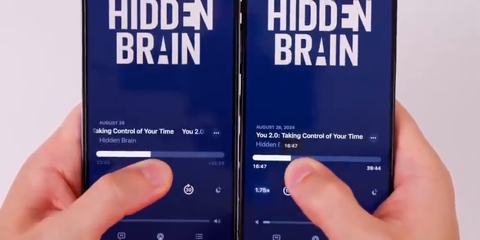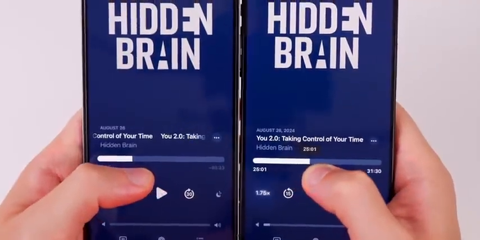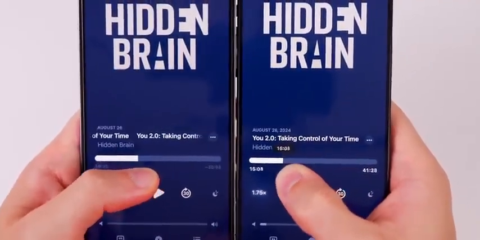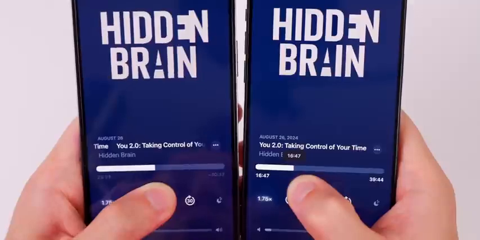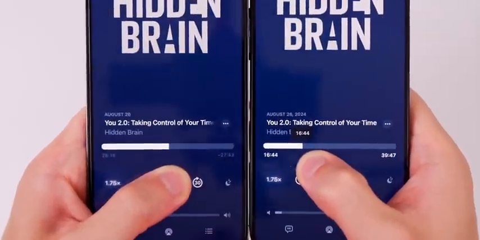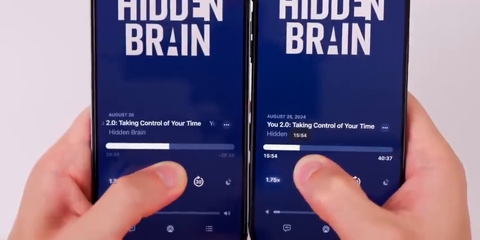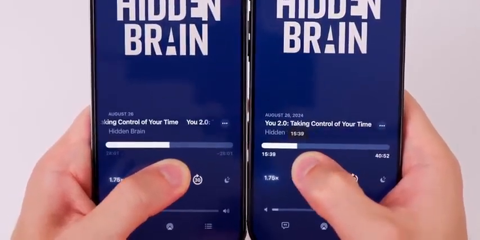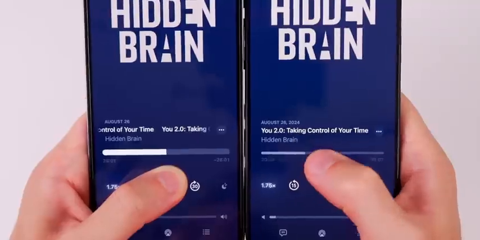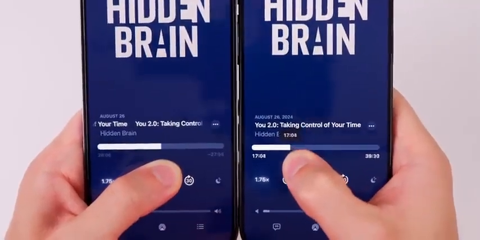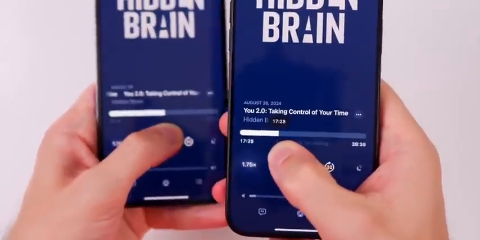So you can get a lot more granular with how far you're advancing or going back in this podcast episode. And you can see that also the numbers to the left and right now light up white, whereas before they did not light up at all. They just stayed gray and the same size. So they also get larger. You can see there's kind of an animation there on the left and the right side in iOS 18.